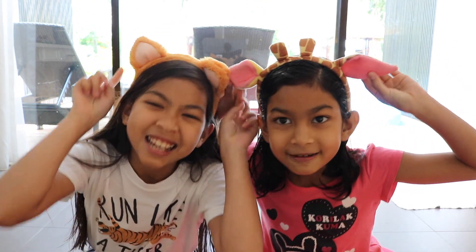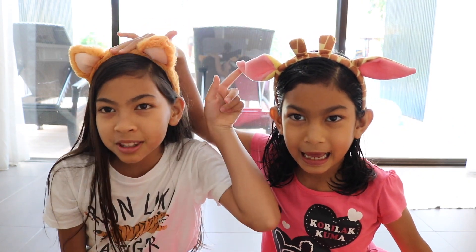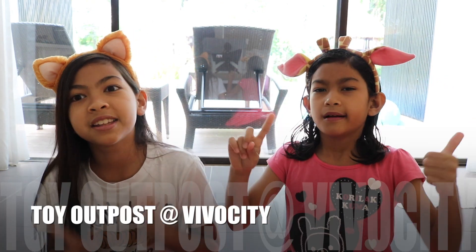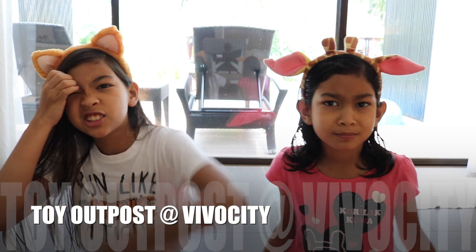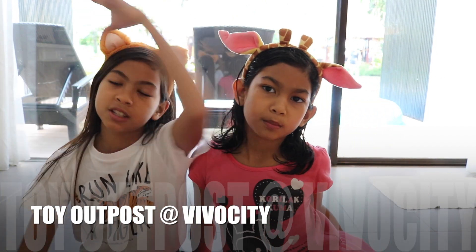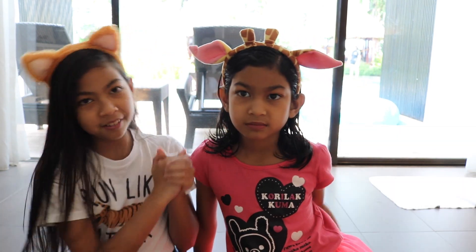You can see when we were in Singapore, we went to Universal Studios. So this is Puss and Boots, and this is Melvin the Giraffe. Anyways, today we are going to make a squishy haul because we went to another squishy store in Singapore — we went to Vivo City in Toy Outpost. That's the place where on the top level you have the train to Sentosa. So that's Vivo City. Anyways, let's get started.